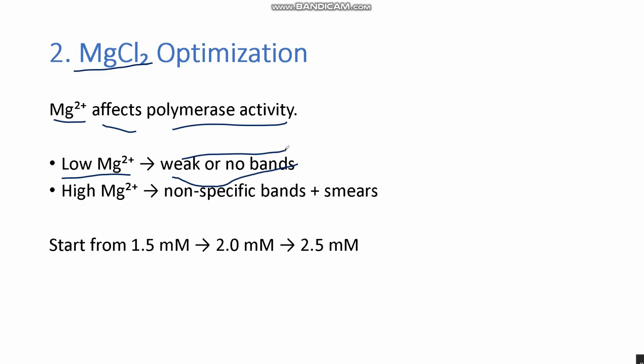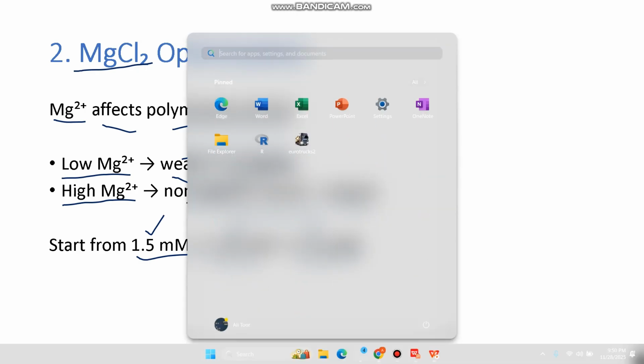If there is high magnesium ion, then you get non-specific bands or smears. So first of all, start from 1.5 millimolar, then go towards 2 millimolar, and then 2.5. This is the ideal situation. You may get the best result at 1.5, or at 2.0, or at 2.5.